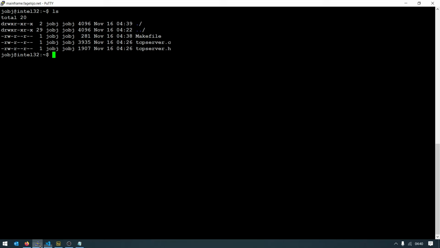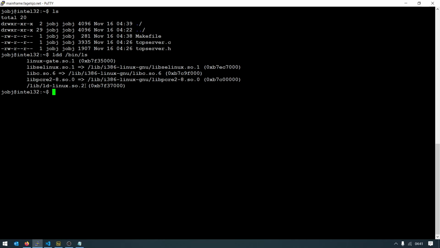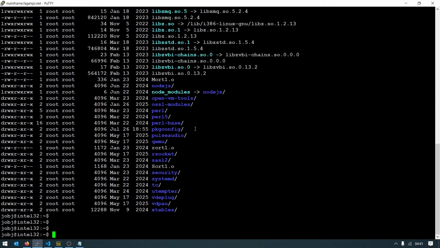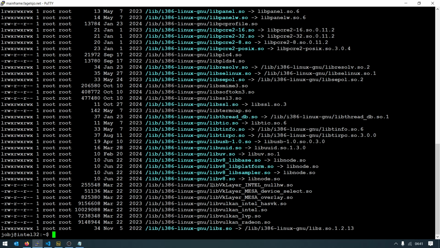And let me just double check that we don't have any conflicts. So I'm going to run ldd on bin ls, so I find the correct directory. And this is the directory where the libraries are. And as you can see, there's a lot of different SO files in here. And let's see if there is anything called TS.